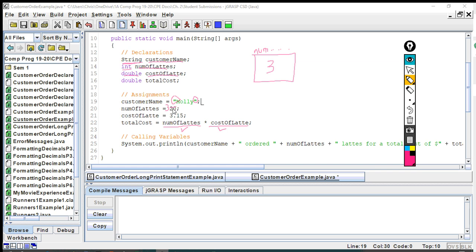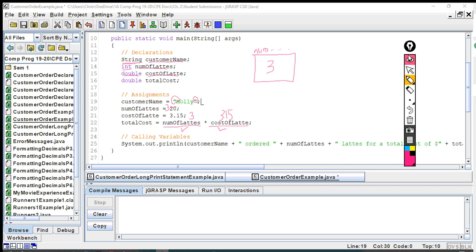If the data that we're multiplying is a value in a variable, then don't write the values, write the variable names, which is the variable calls. So remember, this return value would be 3, and this return value would be 3.15. Then it would multiply those two numbers together and come up with the total.